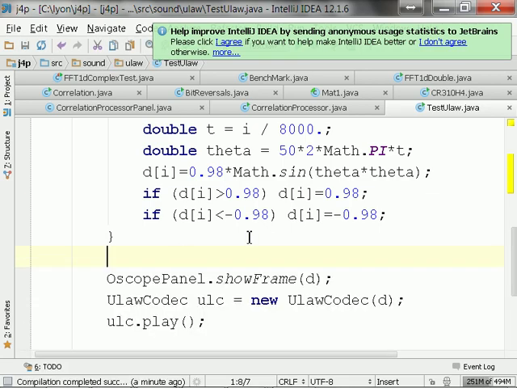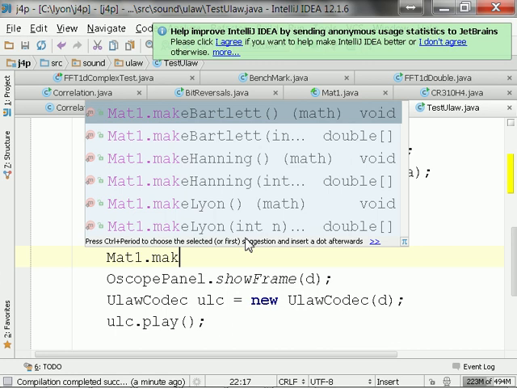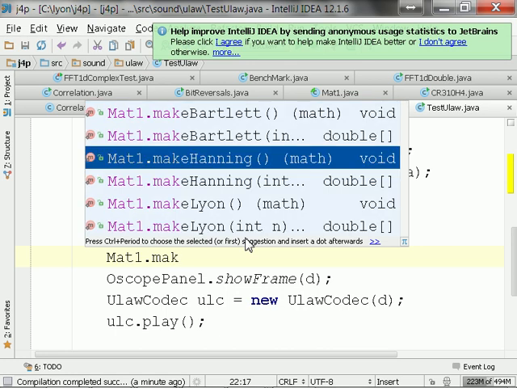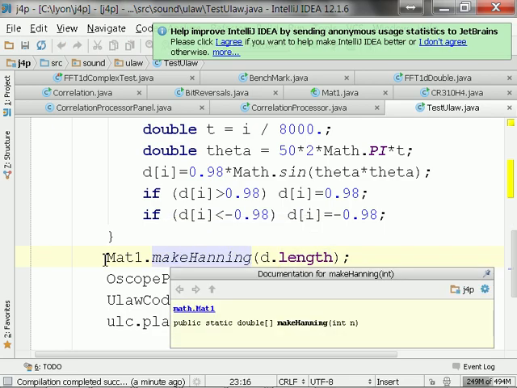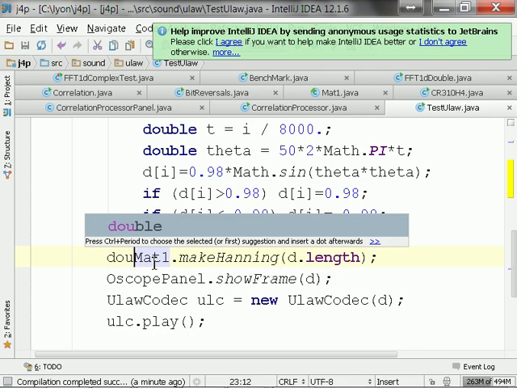Okay, that's what I thought. So let's do the following. mat1 dot make Hanning. Now I think I can put an int d dot length. Double precision numbers. So here's my window.